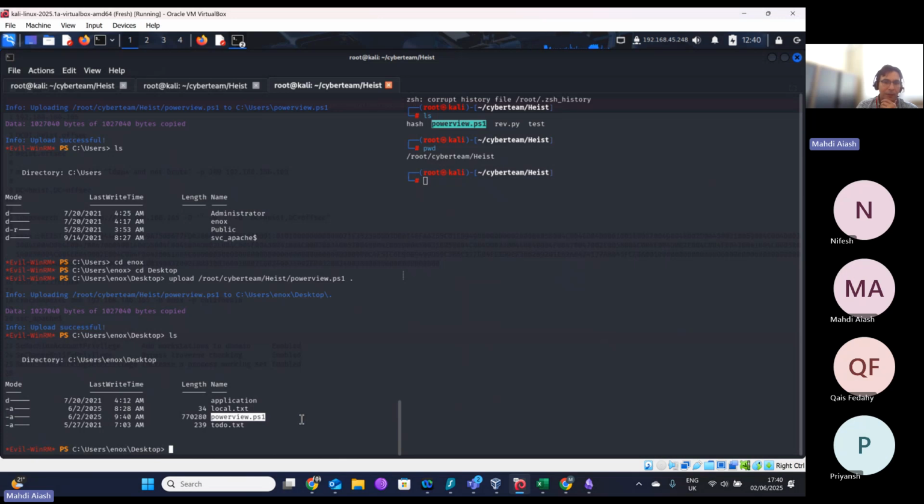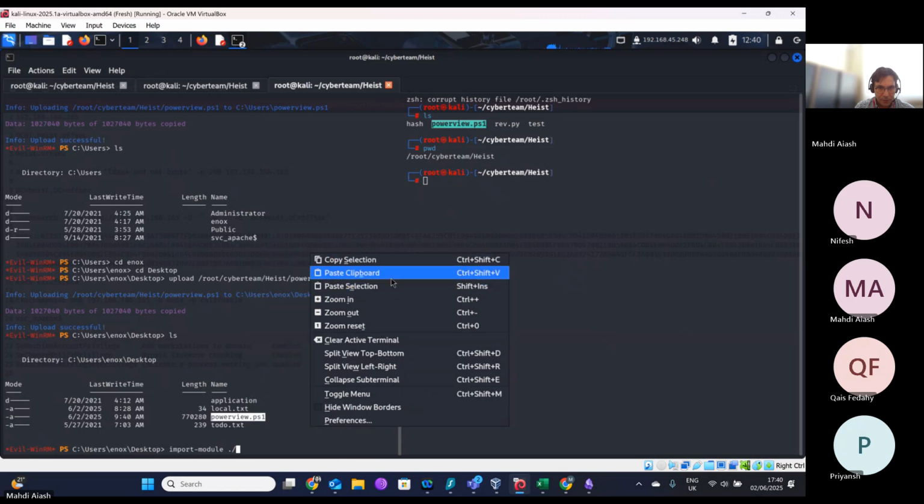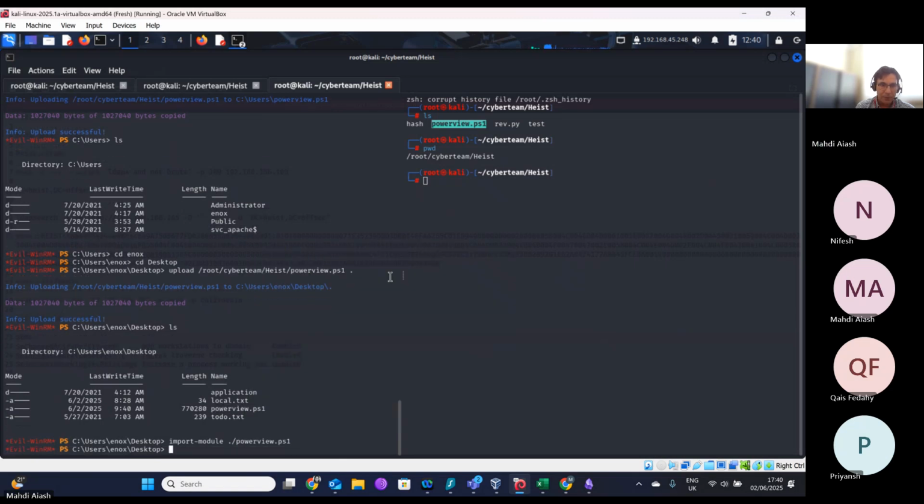You can see I have PowerView now. Okay, so what I would do is I'll try to import the module, then PowerView. Good.